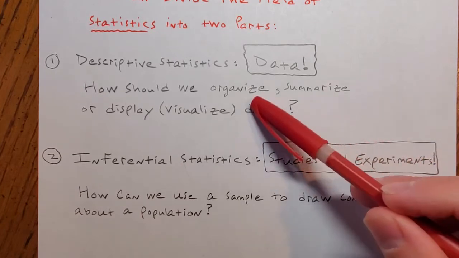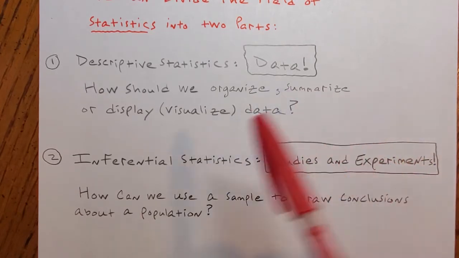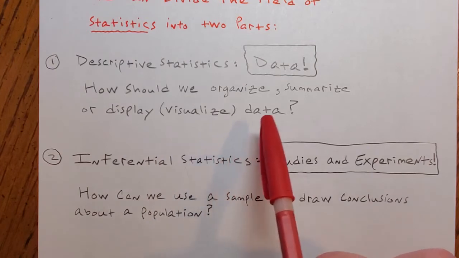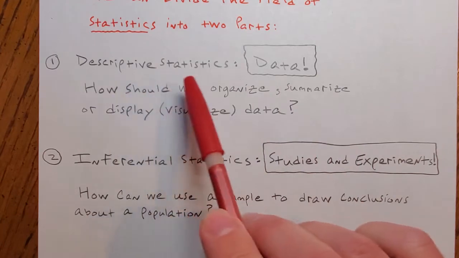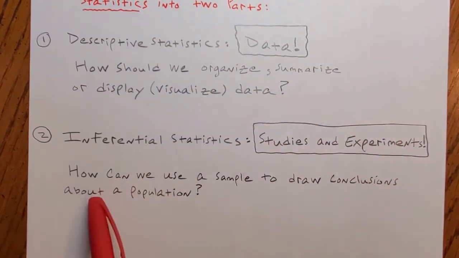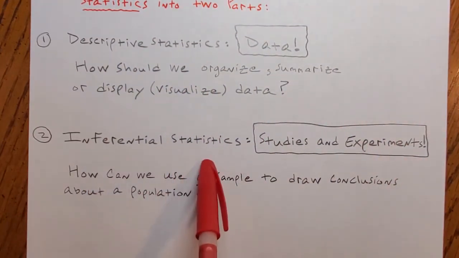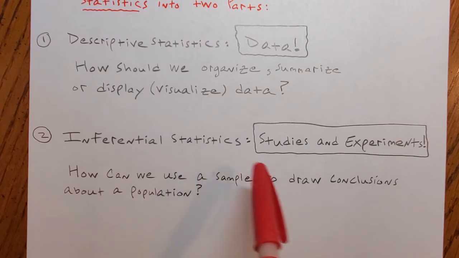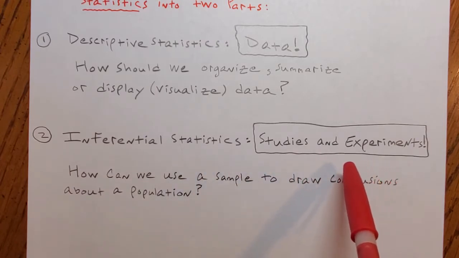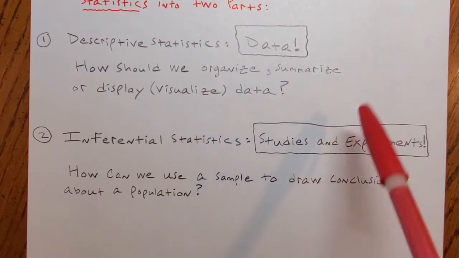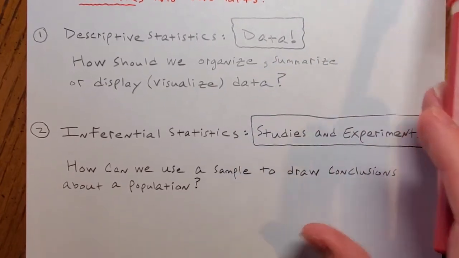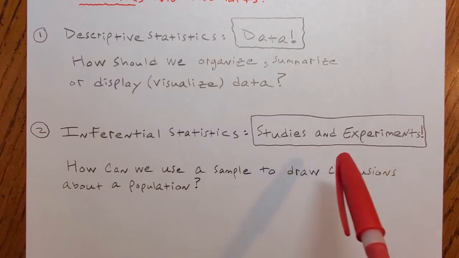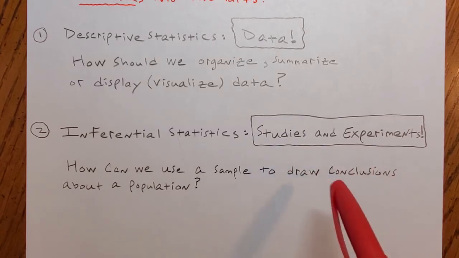Because before you organize it or summarize it or figure out some way to visualize it, it's just a bunch of numbers, okay? All right, so that's what descriptive statistics is. And then there's the other part, inferential statistics. And think of that as studies and experiments. So you see examples of both of these all the time, if you just keep up with the news or something like that. But we've all heard of studies or experiments that show this or that thing is true.